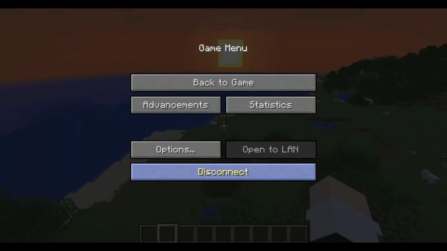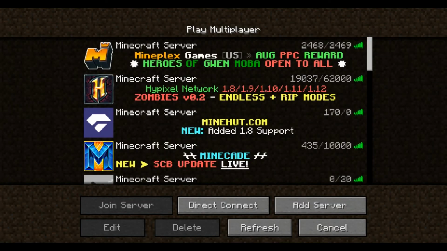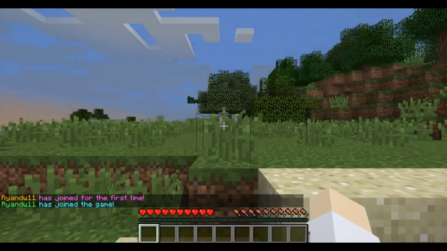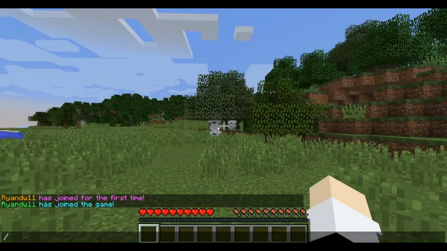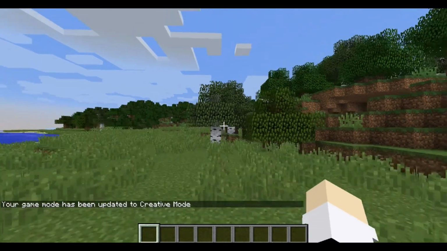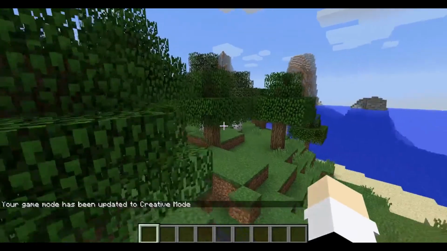Hell, you know what? I'll do this. I can go through and delete my data. That way I can show you that it works. Go to world, playerdata, delete you. I'm going through and deleting my player data right now. That way it can work. So just gotta do a little quick reload. Direct connect, join. There you go. See, it says I joined for the first time. I deleted my player data, so that's how I would manage to do that.